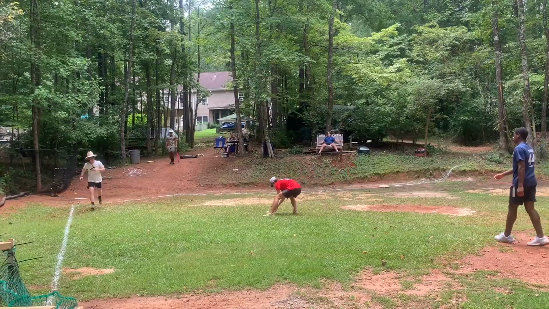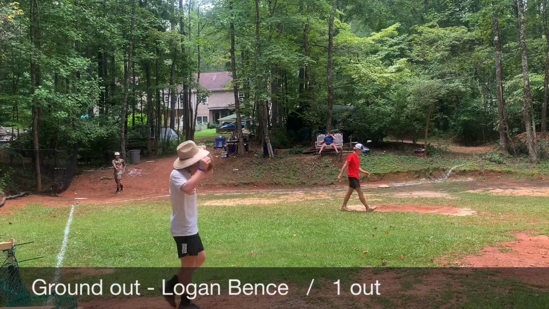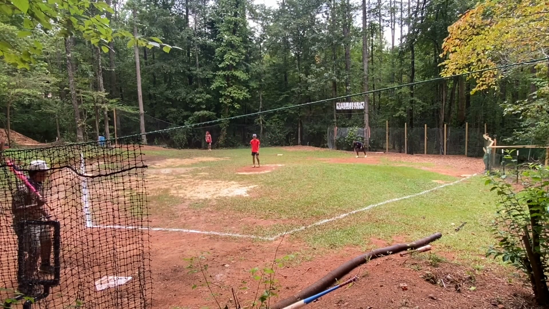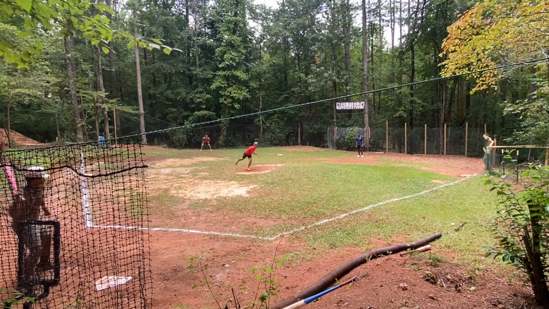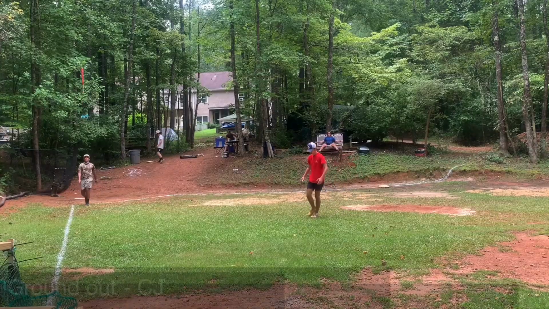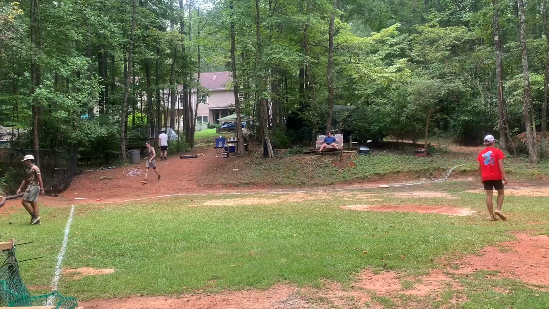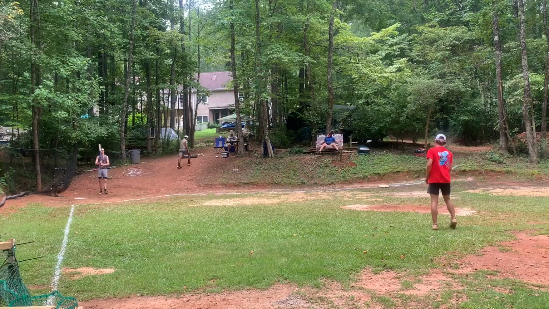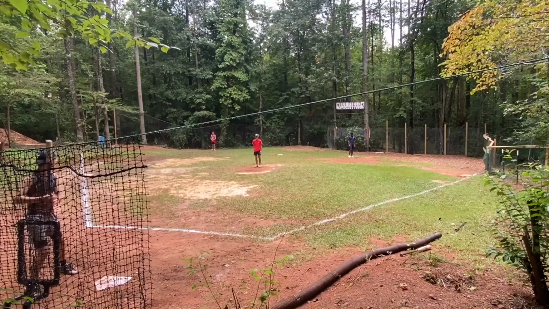Oh, grounded back to Nathan. He picks it up for the first out. Warriors are two outs away from winning game two. 2-1. CJ at the dish. Nathan's first pitch to him. Drilled right to him. Nathan, what a snag. Two down. Oh, a smoke by CJ right at Nathan. Now two down for Dylan Nemeth, who just homered a few minutes ago.